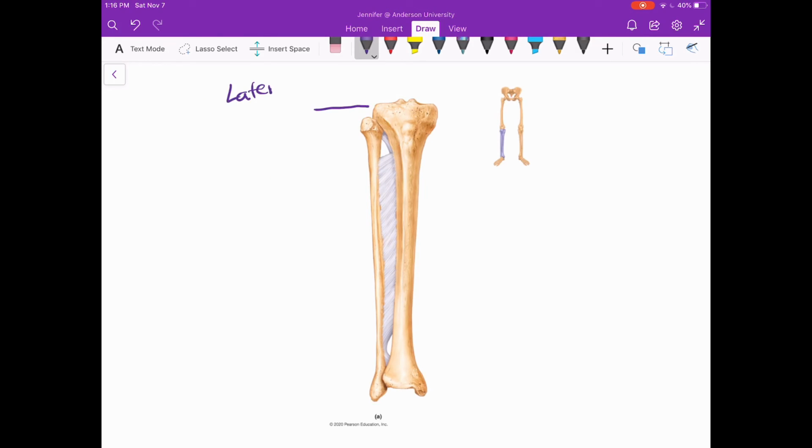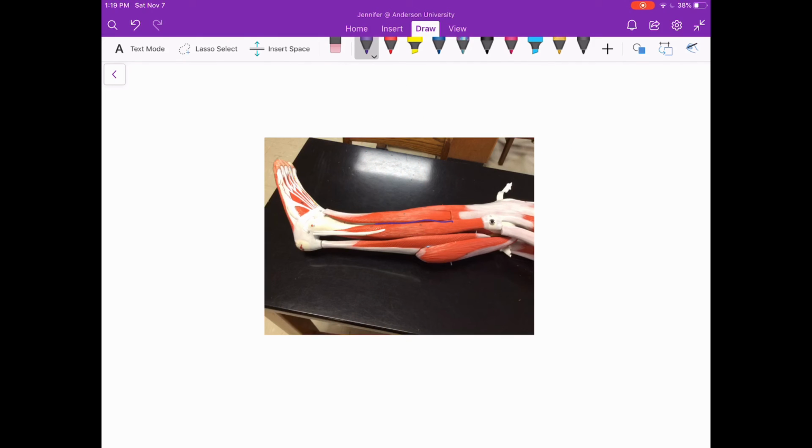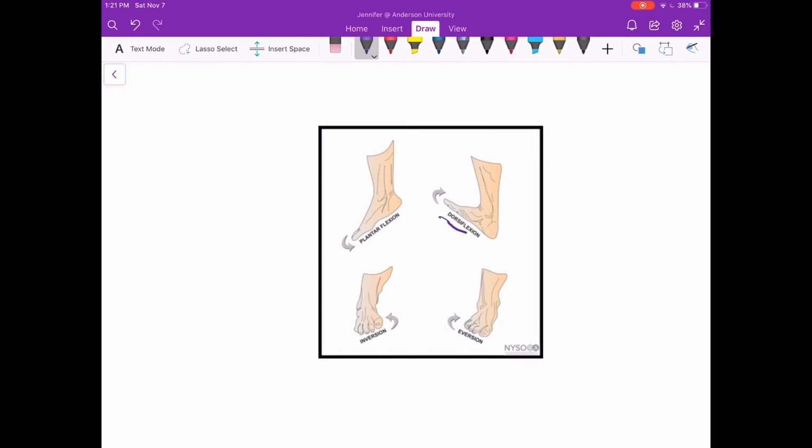Here we have a tibia and fibula so that you can see the lateral condyle of the tibia again. And then we have a foot so that you can see the phalanges, and again this would be the distal and middle. And then you can also see that the toes would extend. Here we have a model, and you can very clearly see the webs spreading out into the toes. And here we can see dorsiflexion, and it makes sense that the extensor would have a part in this because it is an extension motion.